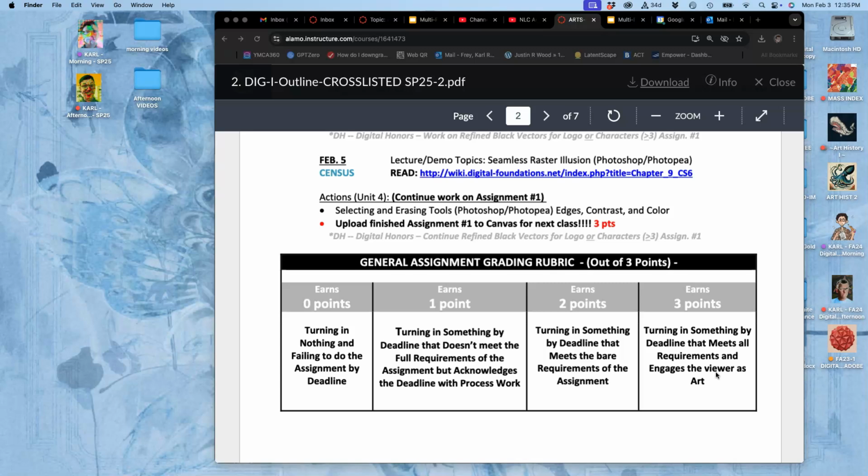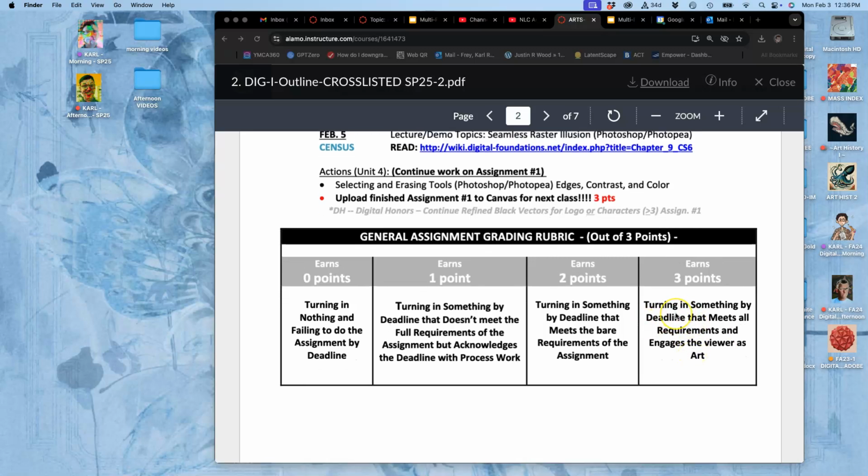So for assignment 1, it's a fantasy landscape. You have to use at least 5 different resource images. You have to make it into an original landscape. You're not just mimicking something that already exists. And those are the requirements. But there are better ways to do that, and then there are clunkier ways to do that, right? So you want the finished product for your portfolio that you might print for the midterm or for the final. You want that not to have any glaring errors to it, right? You want it to really engage so that when your audience looks at it, they don't say, oh, I like that part, but they really needed more time on these areas. And then 3 points is the most you can get for an assignment because we do a lot of them.